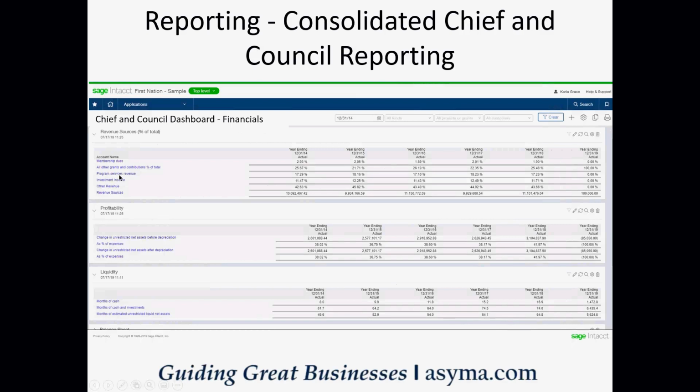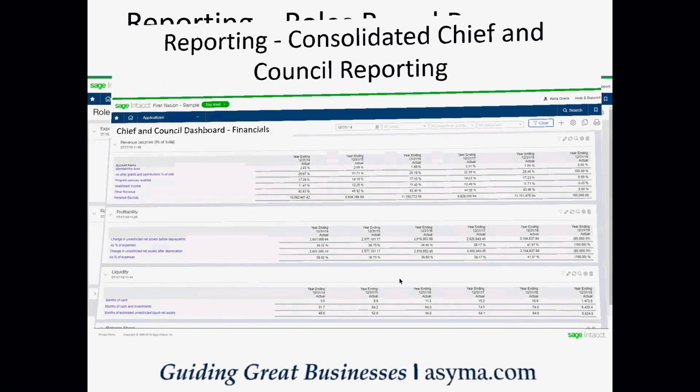I can click on any of this stuff, drill down to all of the detail. I can give them the important margins. I can monitor cash. But I can set up this stuff so that it's happening real time and consolidating all of the information in one spot so that they can make better decisions. But we can filter this by the various funds. We can filter it by various projects. We can filter it by anything that we want to. Okay? So it really gives you a clear view on exactly what's going on with your systems.